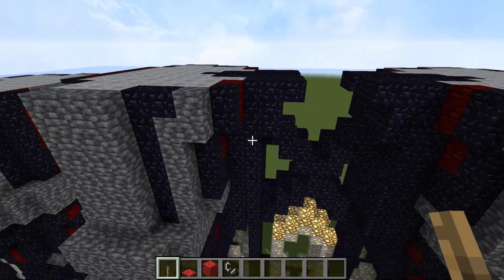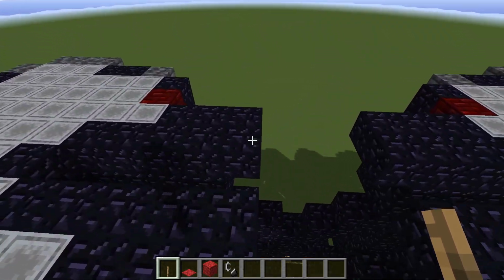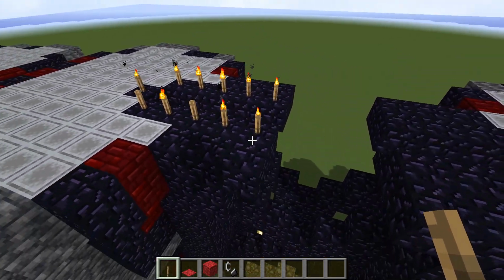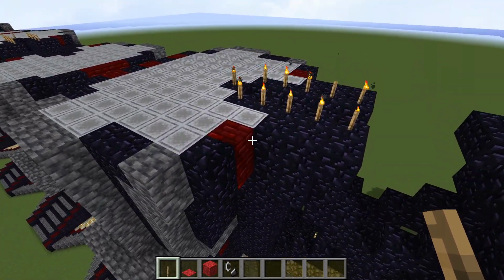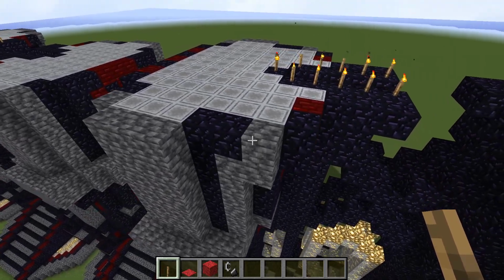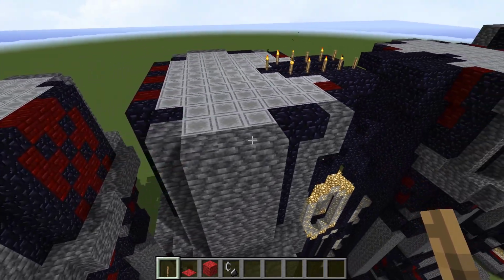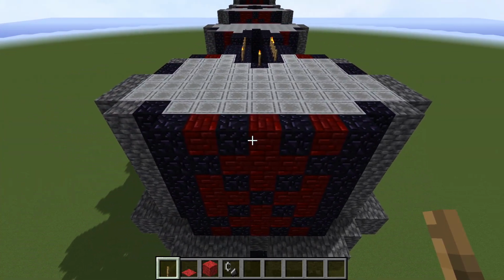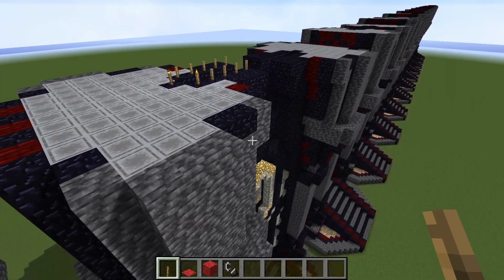We're in the home stretch now. 1, 2, 3, 4, 5 obsidians there for the frame, 3 in front of those. These sections going straight up there, some minor details. Different. And that along the side there.